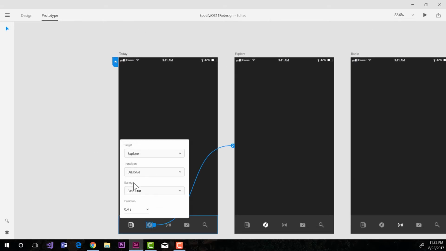To explore, we have the dissolve. It's important to have the transition set to dissolve because this is just changing from one tab to another. It doesn't have to have any push or any slides, because if you go to your phone and navigate from tab to tab, you don't see any other animation. That's just changing what's inside of the main section of the page. And we can leave the duration as 0.4 seconds.